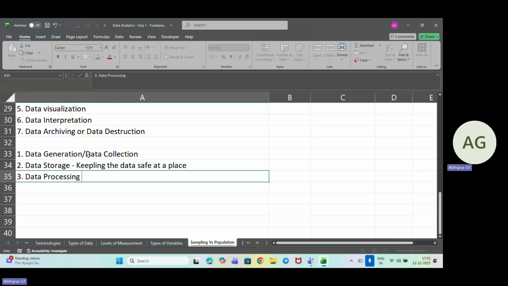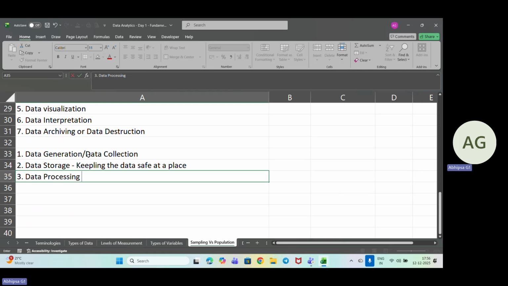Okay. So what is data processing? Data processing is the cleaning and organizing of the data. In the first stage, data generation and data collection, the data that we have received was raw and unorganized, right? After we have collected the data, we haven't done anything to it. It is just raw and unorganized data, and we are just storing it in a secured place. Whenever we want that data, we can take it from there and use it. This is the entire idea about it.